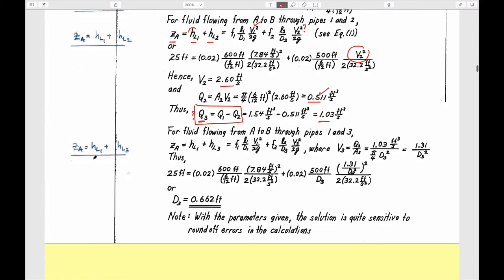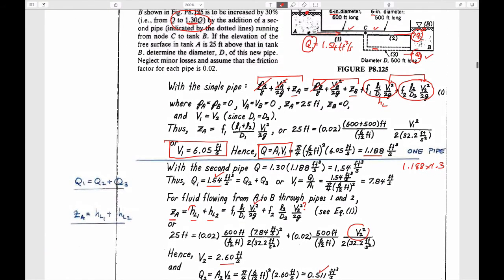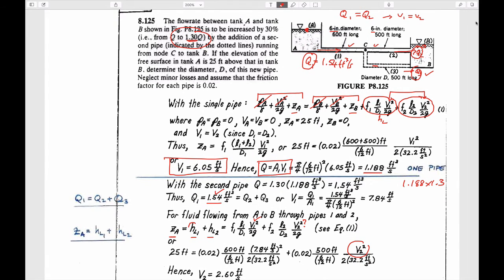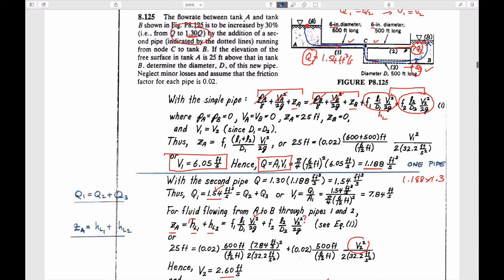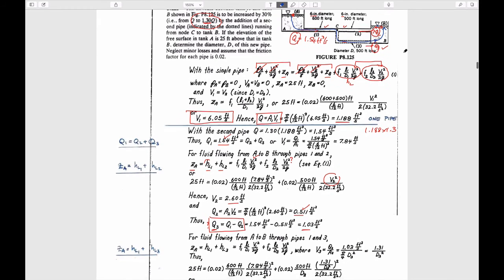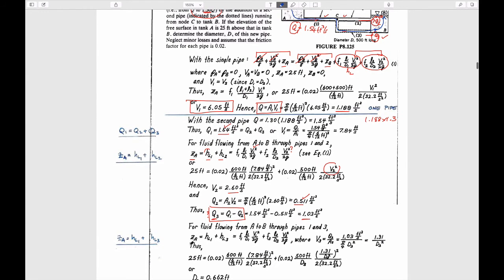total head loss through the system going through this second route from A to B, but going along this route through here and up to this, of course. We can write an equation for this, and the equation for this is given by this expression on the bottom. That is, the head drop is equal to the head loss on the first pipe plus the head loss on the second pipe, this pipe plus this pipe.